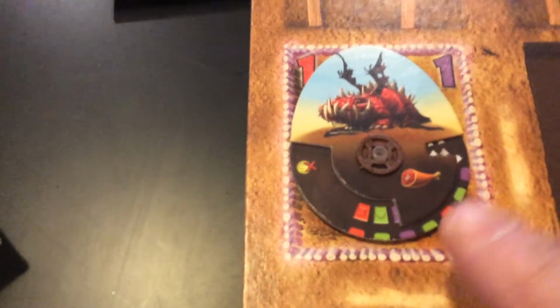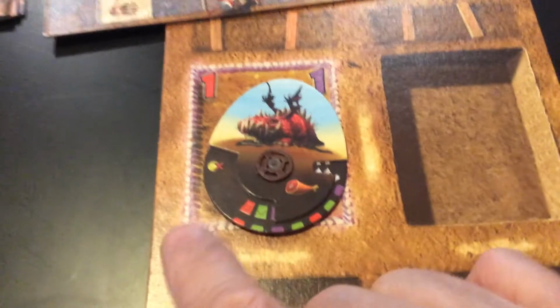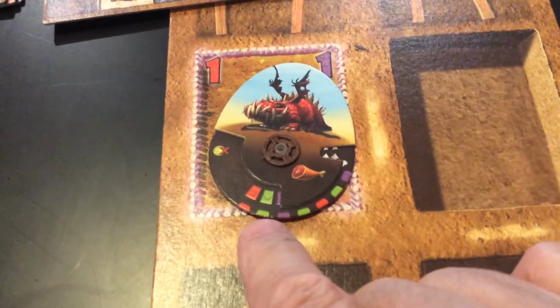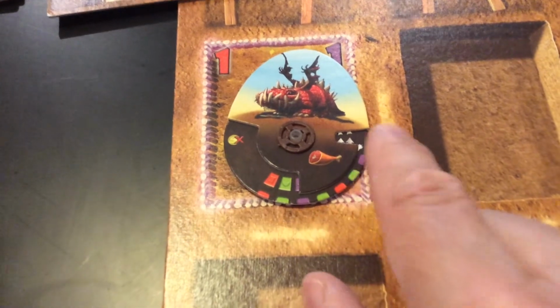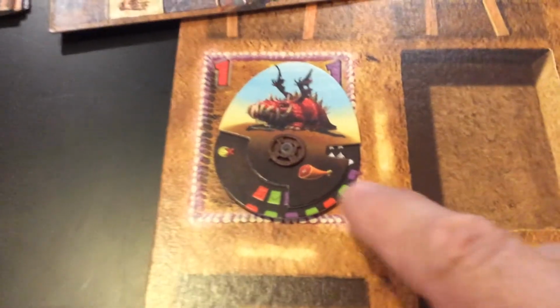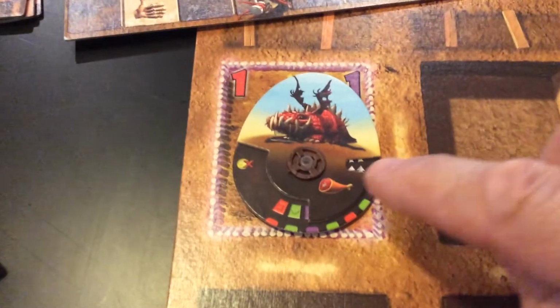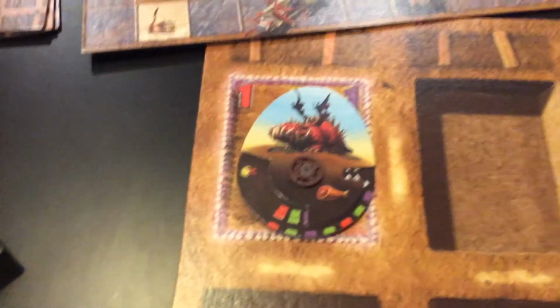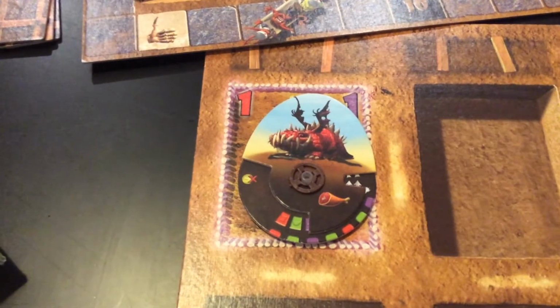But in getting the monster, I have to consider his needs. So I'm going to get 1 green card and 1 red card. The red card means he's going to be violent and try to break out. This cage can resist 1 violence. The green means he's probably going to want to eat, or maybe he's going to poop. Not sure. But it shows me here that this monster is a carnivore, so I'm going to need to make sure I have meat if this monster is going to eat.